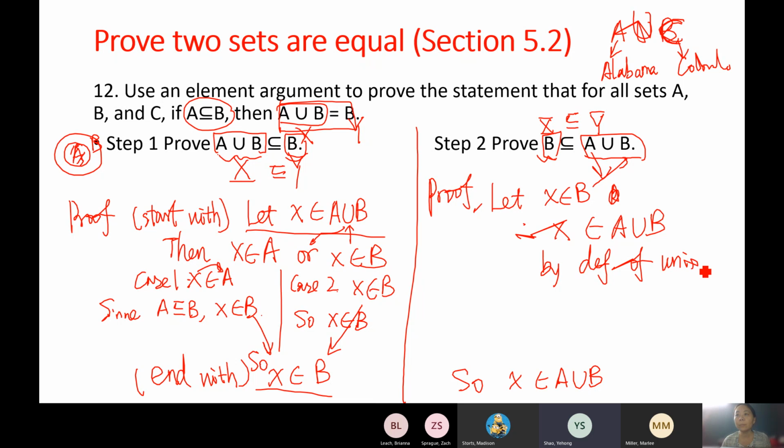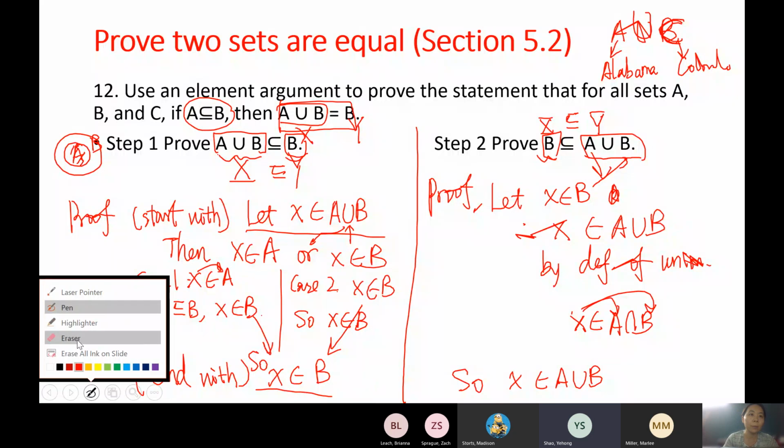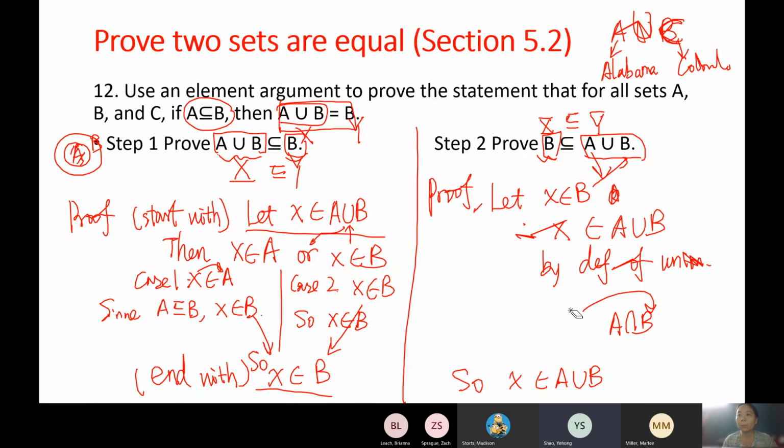Okay. All right, questions? So again, this is the confusing part. I think a lot of students are thinking of the intersection. If you want to prove x is in the intersection, you have to prove x is in A, and x is also in B. But union doesn't need that. For union, if you are in A, you are in the union. If you're in B, you are in the union. You don't have to be in the other one. Okay, so that's something to try to remember.